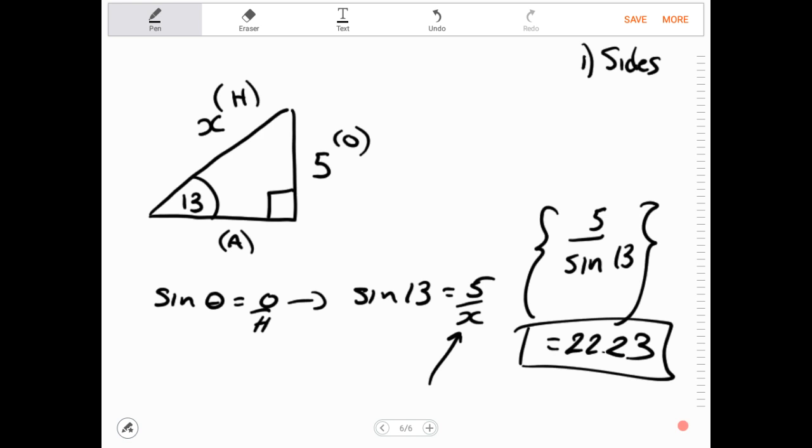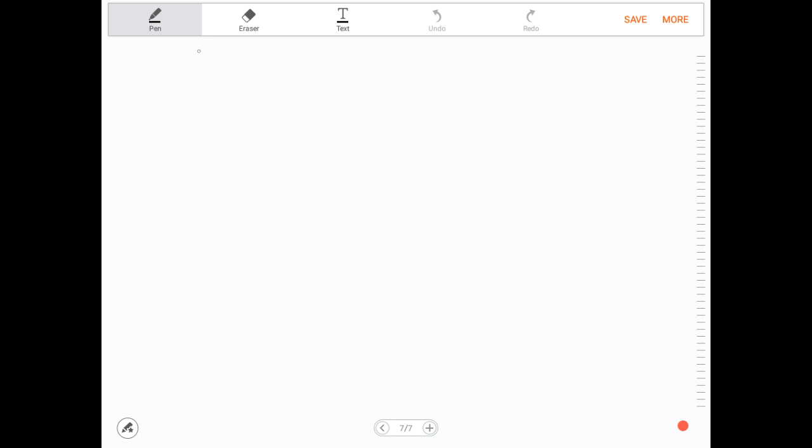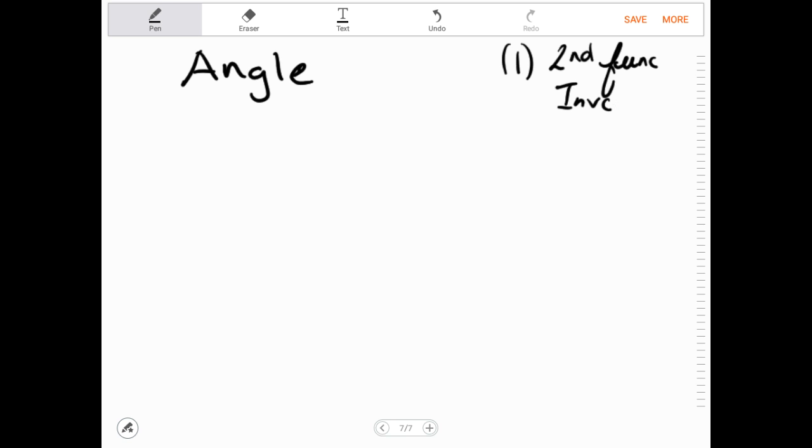Okay, there you go. Now, if you pay attention to the tan lesson, we've done the two ways of finding a side. You should know what comes next, and that is the angle. So now we're going to look at finding an angle. The one thing I should say here, when we find an angle, is remember that's where your button comes in. There's either a second function button, or there might be an inverse function, or it might be a shift button. It depends on the calculator.